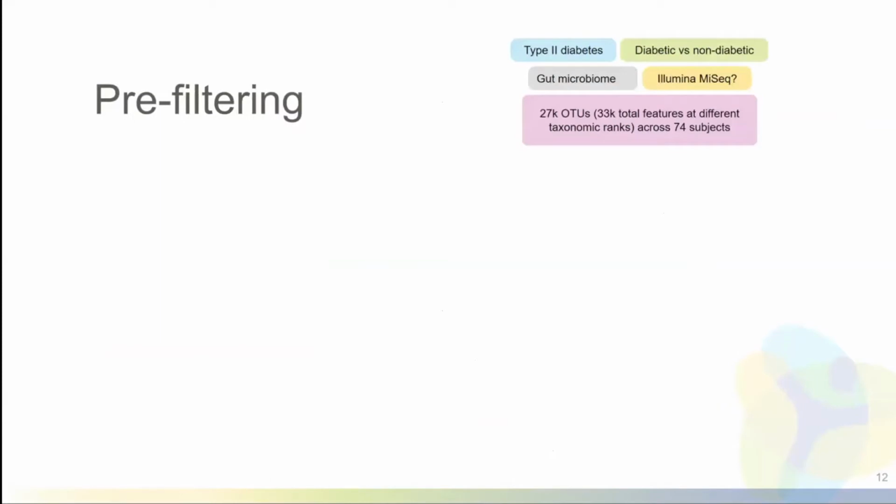The next pitfall we'll talk about is filtering or pre-filtering. What is this? It's essentially throwing away some of the analytes you've measured right at the start, before even looking at your research question. Why would we want to do this? The answer is it might actually improve the quality of the results you get. By throwing away analytes that are noisier, you can improve the signal to noise ratio in your data, which makes it easier to find the signal.